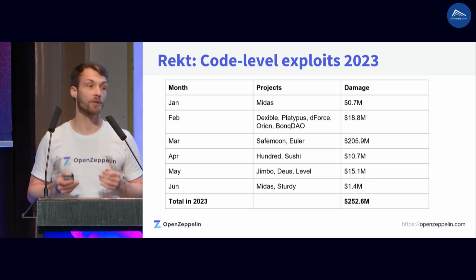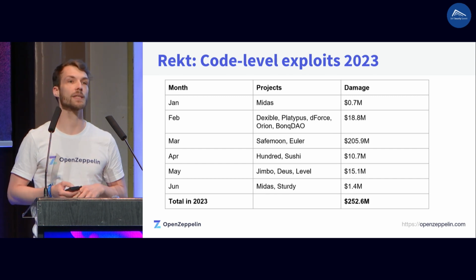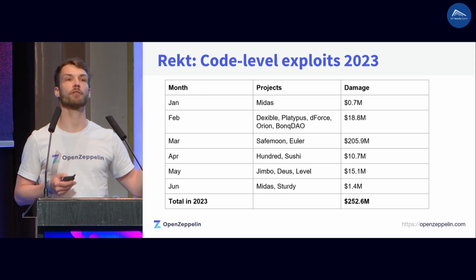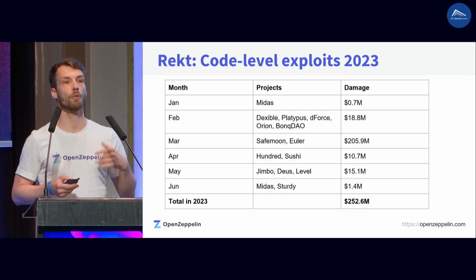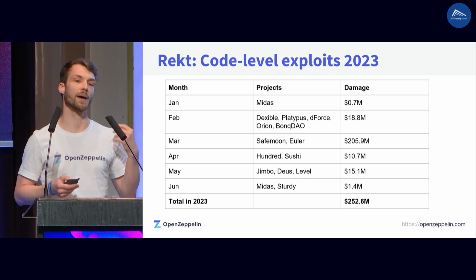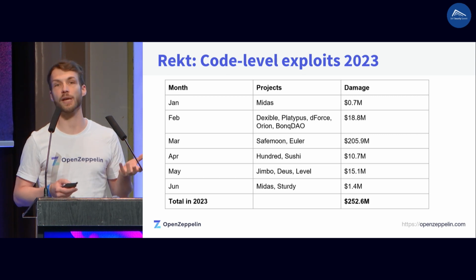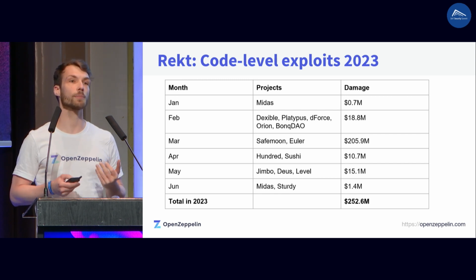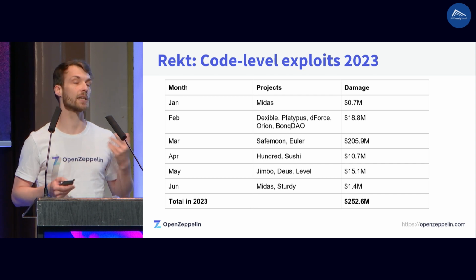So nice theory, but now to add more practical points, let's look at the projects just this year that had some code-level vulnerability. So this is no exposure of private keys, no rug pulls or something like this. Rather, they had a bug in the code that could in principle have been prevented by this kind of testing methodology. And we see that the funds stolen this year are 250 million already. So I think this is a good argument to integrate this kind of thorough security testing into the test suite.